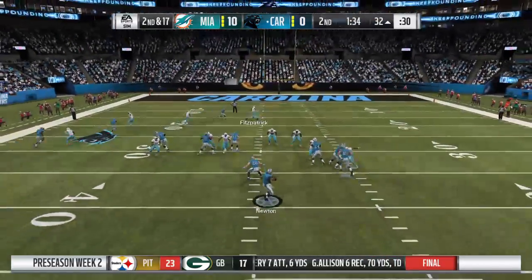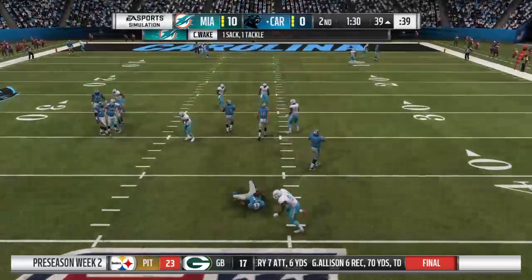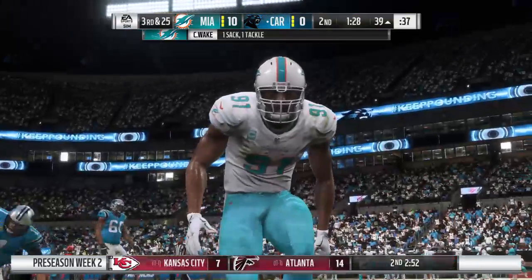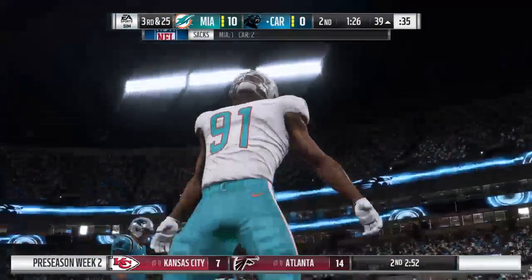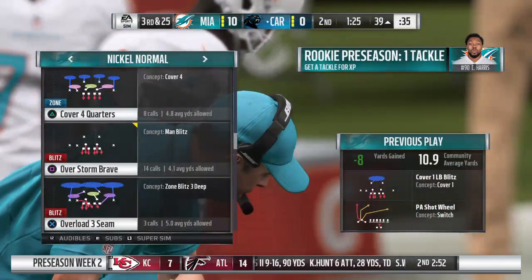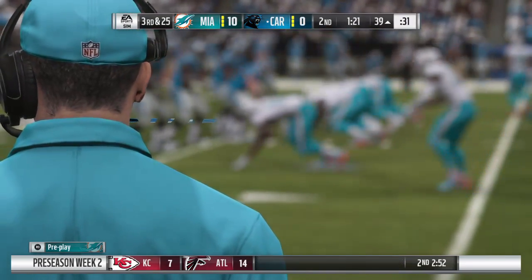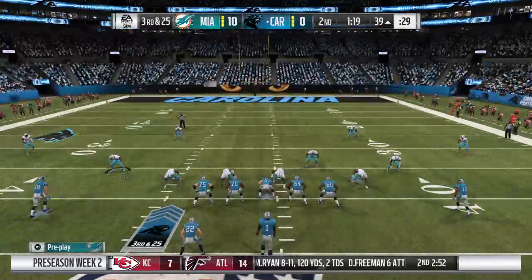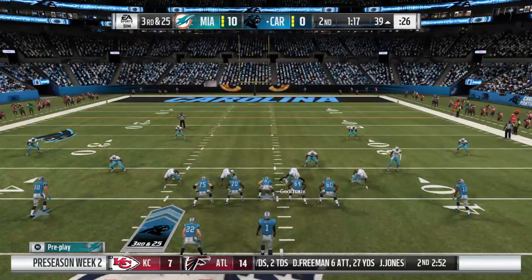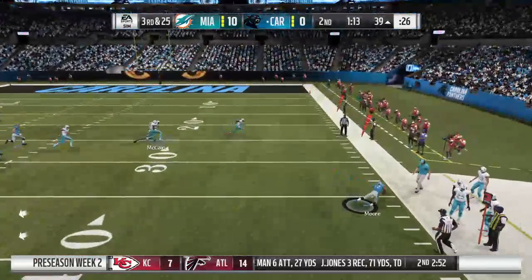This is Newton off the play fake to McCaffrey. Nowhere to escape, and he goes down. Cameron Wake coming hard on the blitz, and he dumps him for a loss of 8. It takes a start to have a good drive, and nothing quite kills one like a big loss on a sack, does it? Now they're looking at a 3rd and long, and suddenly the momentum has shifted to the other side of the football. And old Mo is a very, very fickle man. 3rd and long, it's Newton.